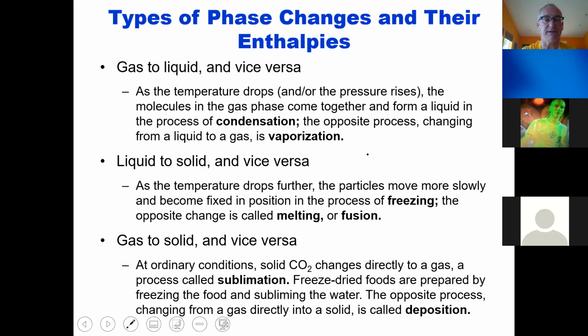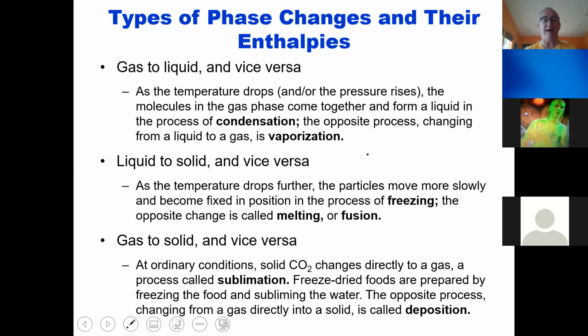Energy is released. And so liquid to solid, we call that freezing, of course, and the opposite, we call that either fusion or melting. It sounds kind of weird, because with fusion we think of making a solid. But we talk about the heat of fusion as the amount of heat involved when something either freezes or melts. So one is negative and one is positive. And then gas to solid, we call that sublimation. And there's a few compounds that do that. I'll show you an example in a minute.